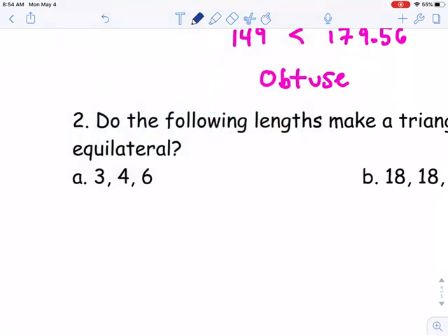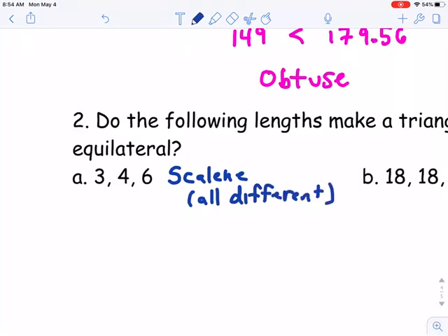Like before I do any calculations, I know this is a scalene triangle. I'm going to write all different. They have all different side lengths. In case you forgot what scalene meant. Sometimes you guys forget what scalene and isosceles are. Not a big deal. I know you guys understand them. Just easy to forget. Now, which one's C? 6 has to be C because it's the biggest one.